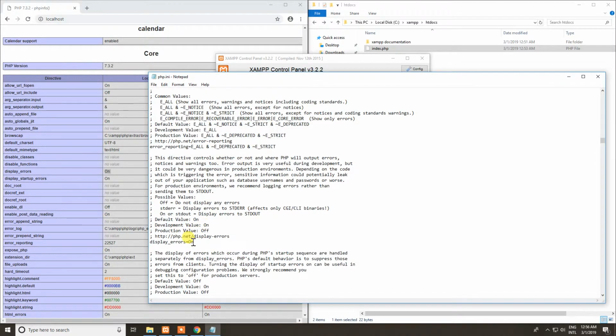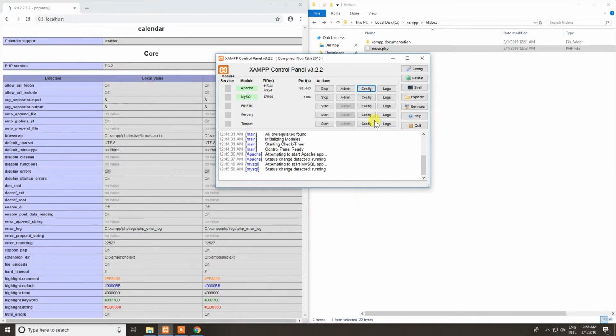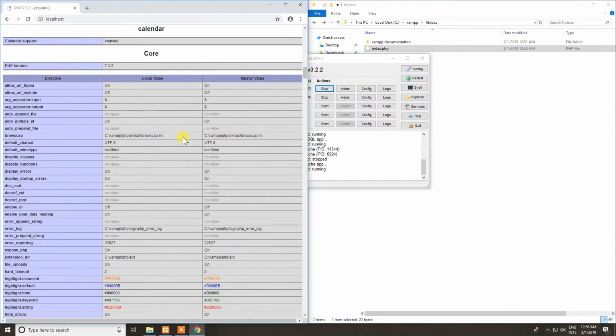If yours is not on, if yours says off, just replace the word off with the word on and then save this file. Alright, so then after you save, you might want to stop your Apache and start it again just to ensure that the configurations were loaded.